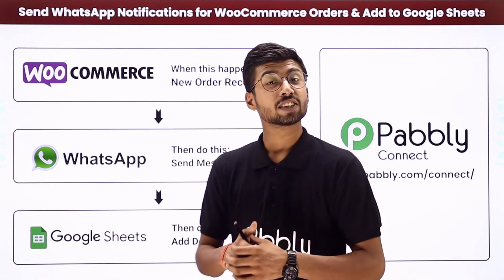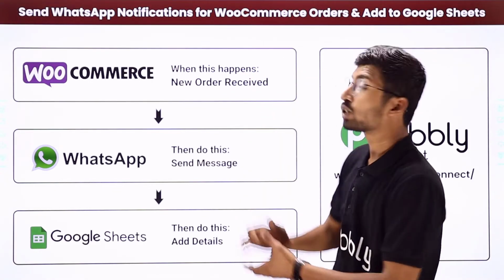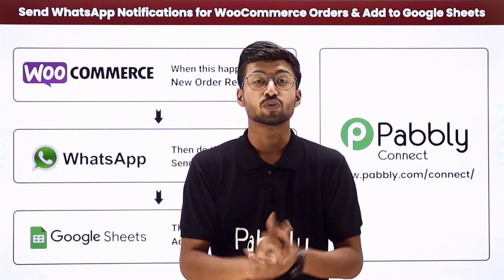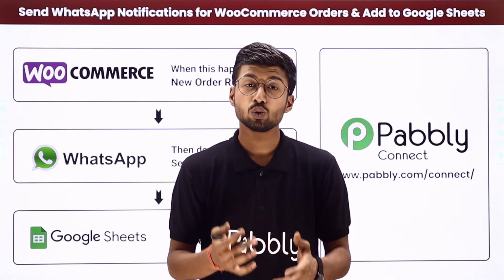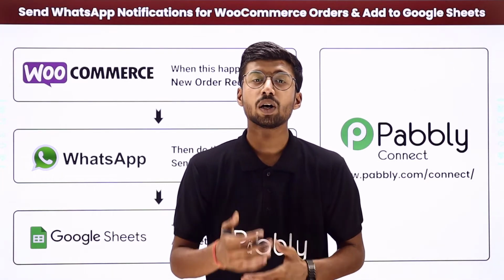So the topic for today's video is send WhatsApp notification for WooCommerce orders and add to Google Sheets. Now suppose, guys, you have created an e-commerce store using WooCommerce and on a regular basis you are getting lots and lots of orders on that WooCommerce store. So guys, you want to send them an order notification.